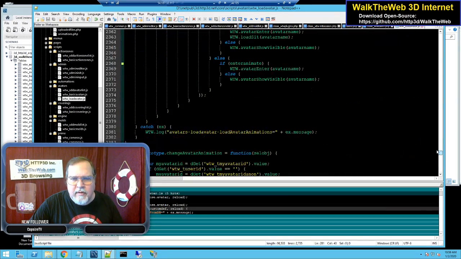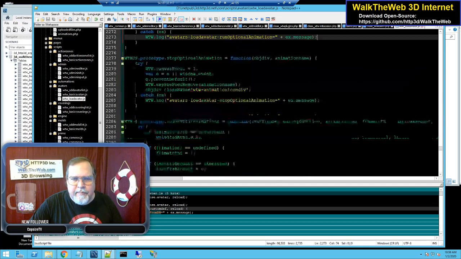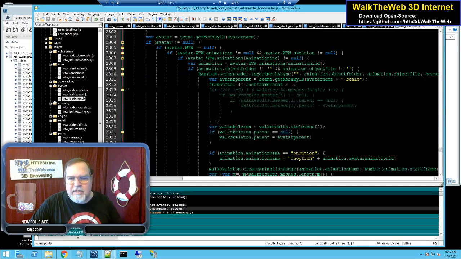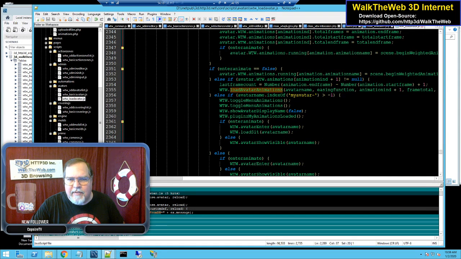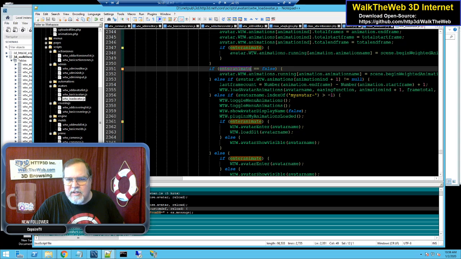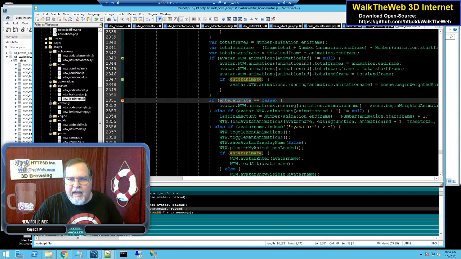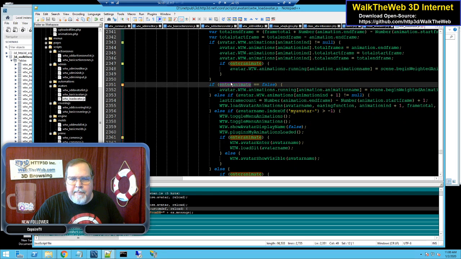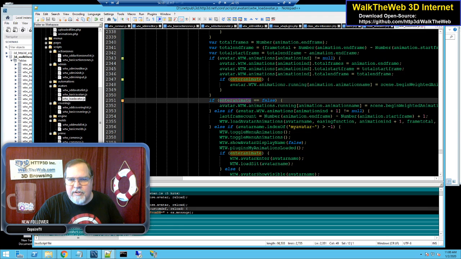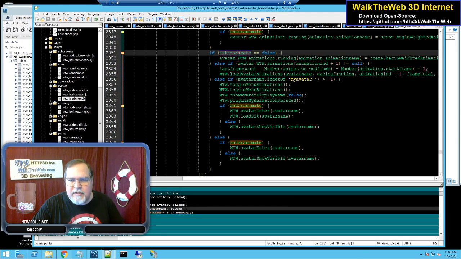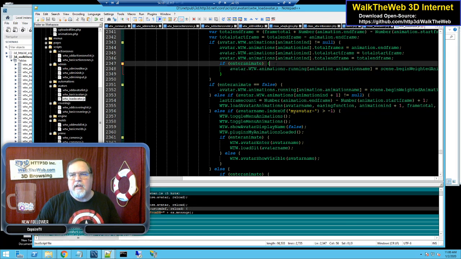Oops, too far. It would be load avatar animations. When this process runs, it loads up each avatar animation, and then at the very end of it, if this is where we should be getting to, and that's the section I just changed, total frames. It does this piece. Still think if this piece was dead, then there's no reason to do any of these parts, but I need to double check.